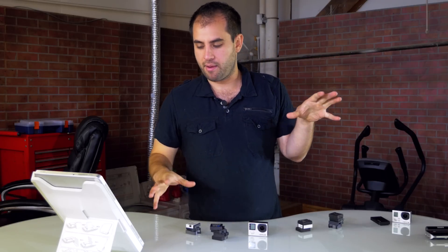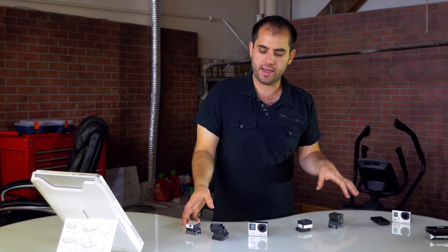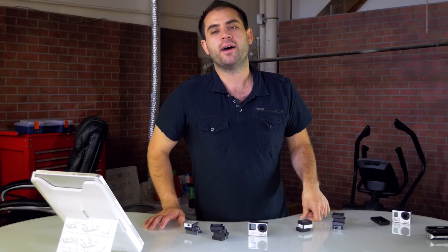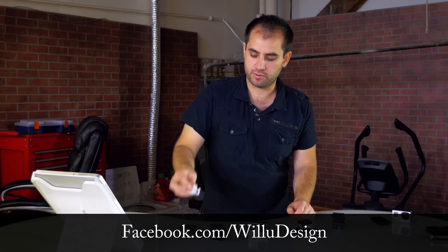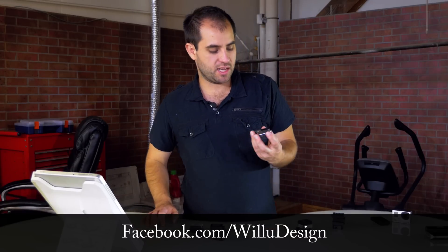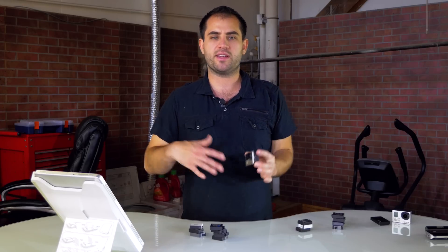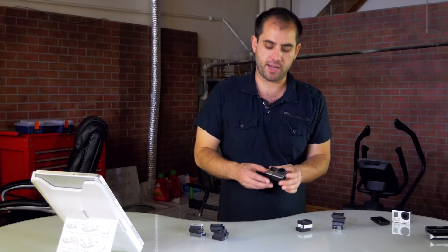That is the battery section of this test. I've got a ton of GoPro Hero 4 batteries that I'm going to be giving away on my Facebook page — head over to Facebook.com slash WillYouDesign, like the page and find the post about this giveaway. Starting in about a week I'm going to start giving away a battery to about six or seven or eight people. Meanwhile, while I had the GoPro Hero 4 in test mode, I thought I would figure out some of the shooting modes too.